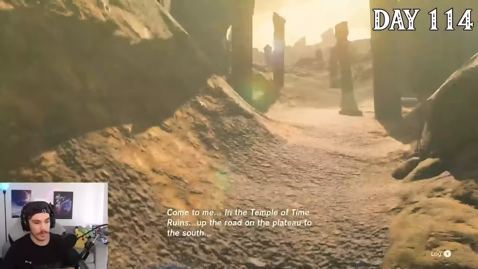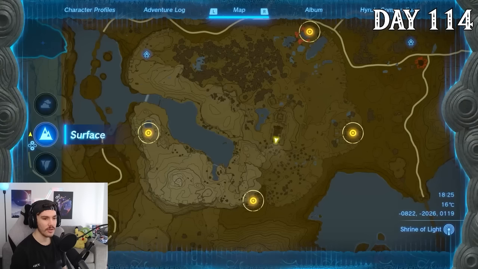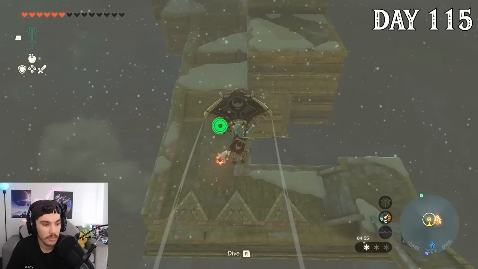He said to go back to the statue in the Temple of Time, so I went there, which gave us a longer quest to drop some eyeballs down a hole. Seems like a long quest, so I'll come back to it. I spent the rest of the day searching for Talon again, and after telling chat that he isn't at the waypoint, I go to prove them wrong.